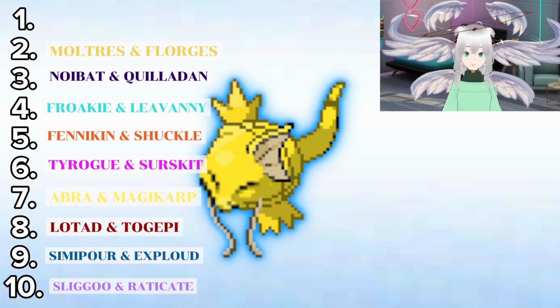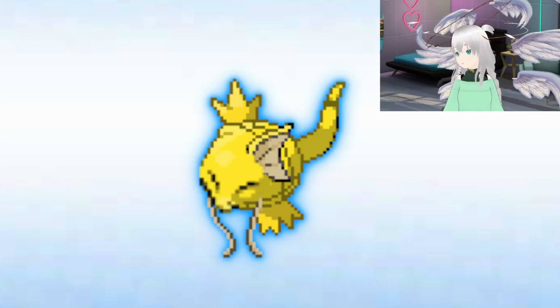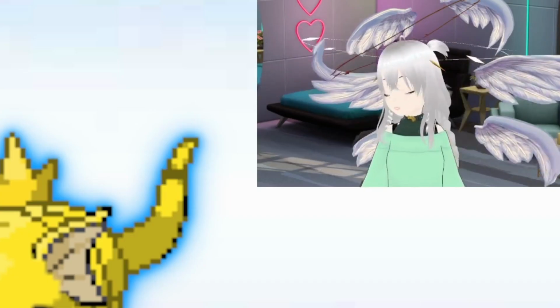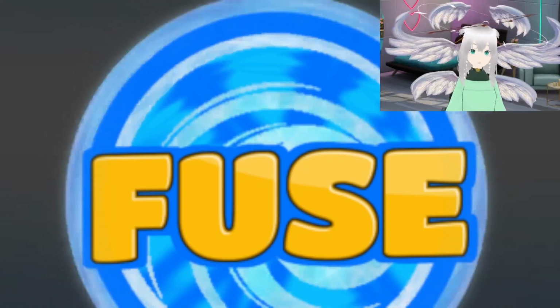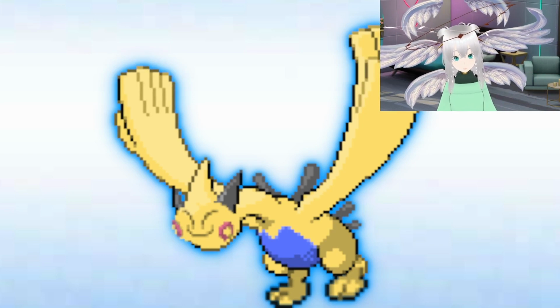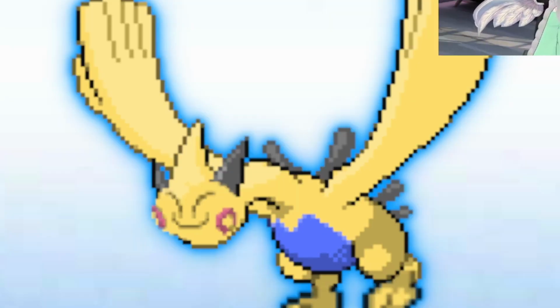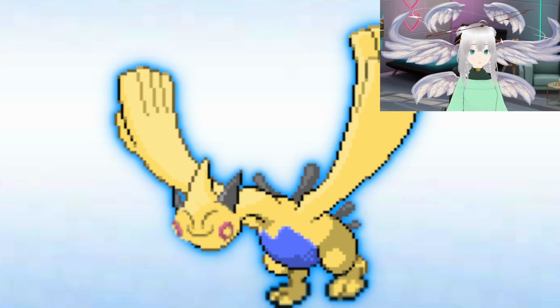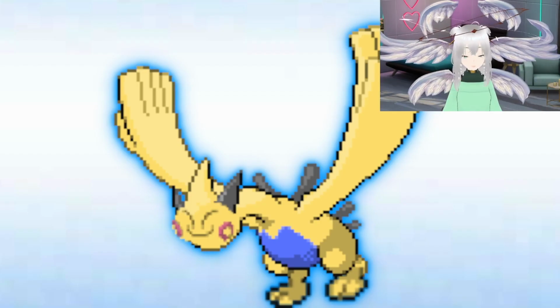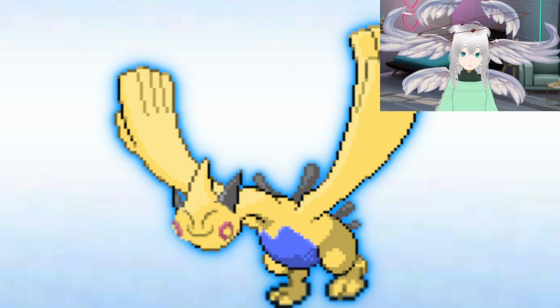So we only have one more fusion and it is number 1. Let's see if this one will just be number 1 or if we have to do some adjusting here. What is our last fusion? Oh gosh. Okay, so I believe it's Makuhita and Lugia. It is. This is a fighting psychic type, which is pretty cool.